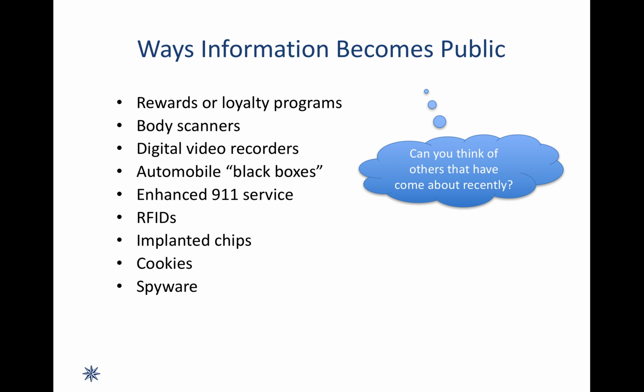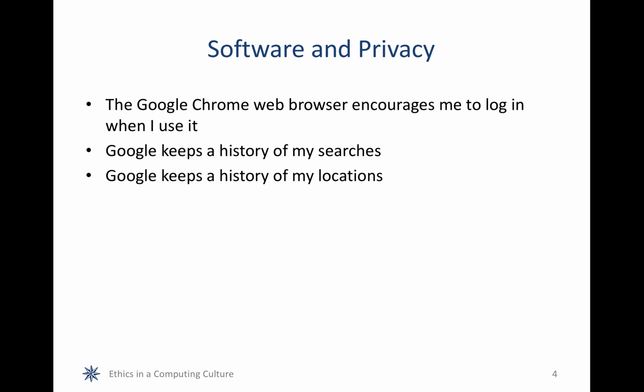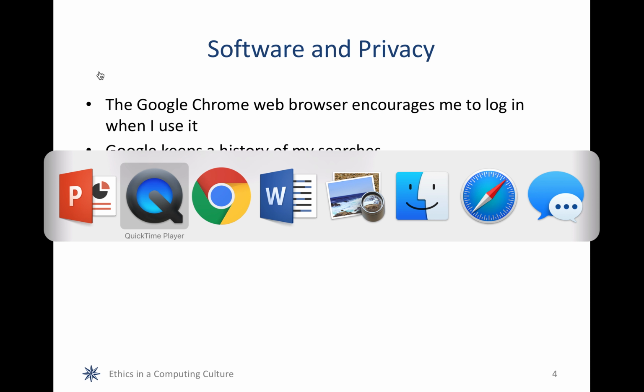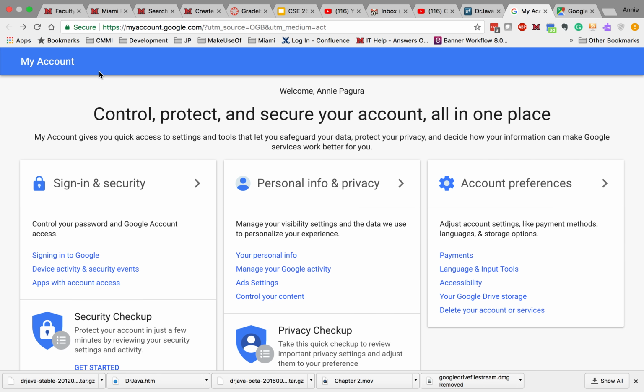So let's take a look at something. I'll show you an example here in our web browser. The Google Chrome web browser, for example, encourages me to log in when I use it. So I'll go ahead and just pop out here for a second to my Google. I'm already logged in, and I'm just going to fast track this. If you haven't done so, I really strongly encourage you to go out to this page. You can get to it in a number of ways. So I'm logged in here, and I better get out of here because that's kind of private. But anyway, here is the information.